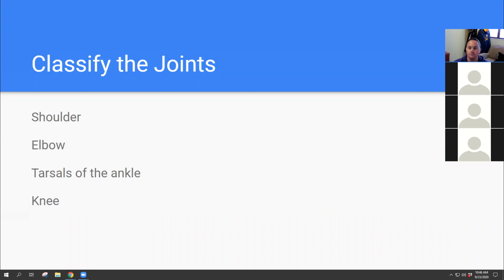McKenna, what'd you get for the knee? I said hinge, but I'm not really sure. What other one would you think of? Multi-axial. Do you know the shape of the bones in the knee? Not really. So it's not going to be a multi-axial. Some people consider it a hinge. Some consider it a pivot because it can rotate a little bit. I'm going to go more with a hinge joint.